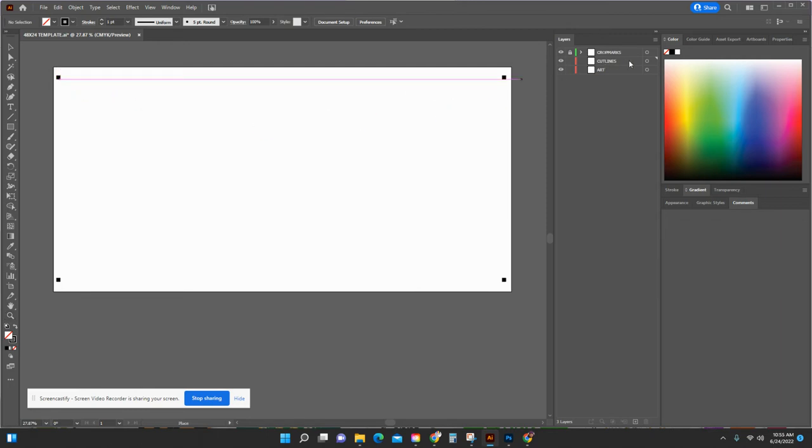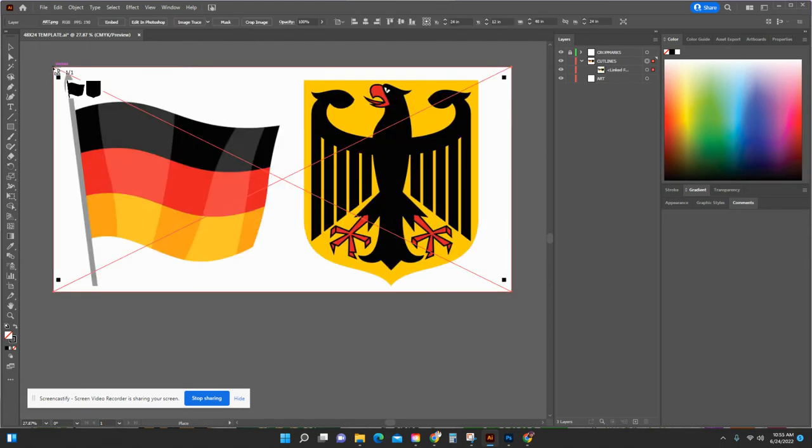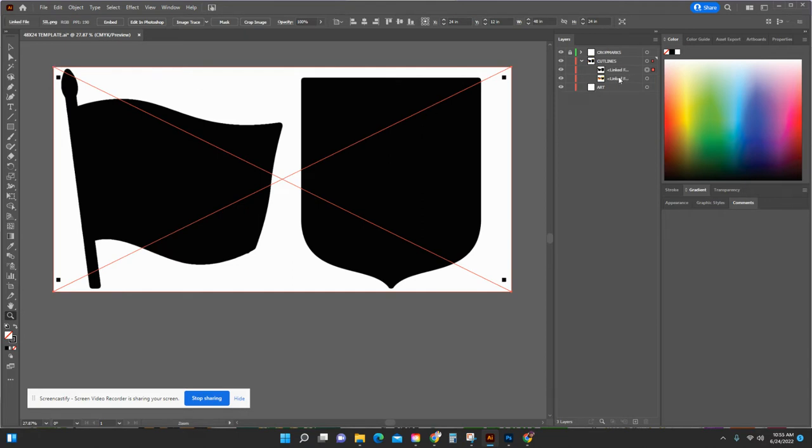They're going to come up like so. I'm going to select this layer here, and then I'm going to try and put them as close to that edge as possible, and then this one as well. Now that I have them both, I'm going to drag the art file to the art layer, minimize that, and then I'm going to lock this because I'm only going to work with this layer for now.